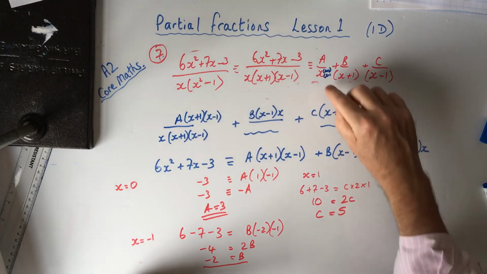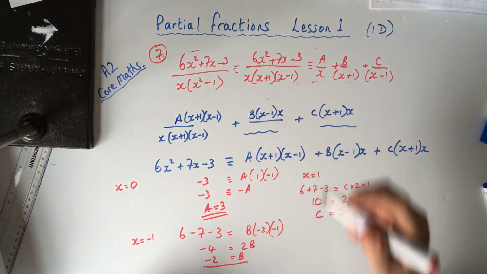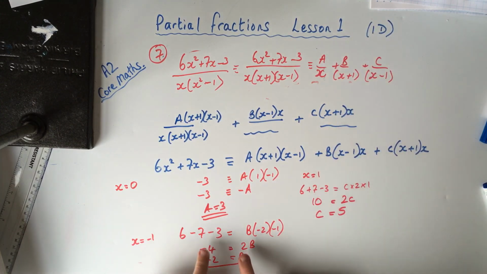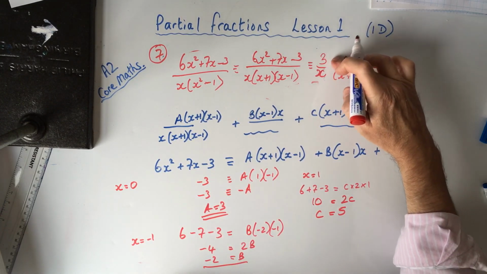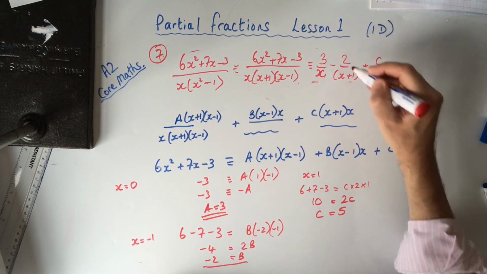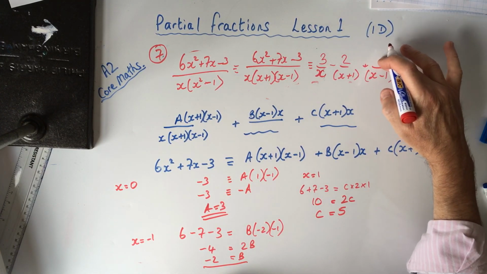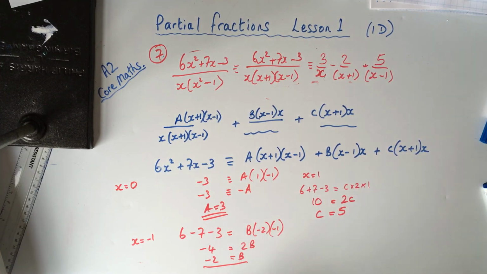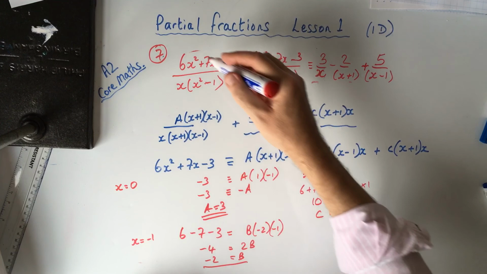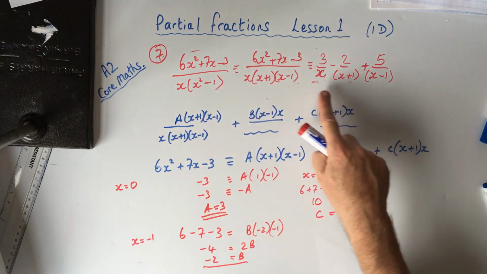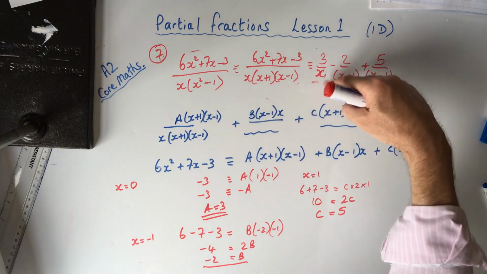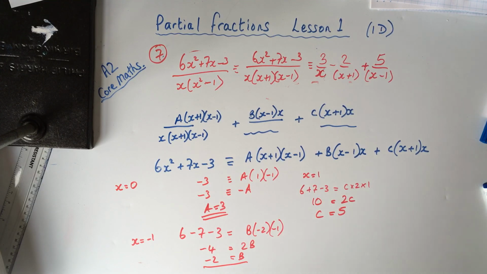So now, if we just rub that out, my answer, if I just go straight to it here but rewrite it out, we've worked out a is 3, it's a positive number, so I'm okay with that. b was minus 2, so we can put minus 2, and c was 5. The magic of having a whiteboard and being able to rub it out with your finger. There we go. So that was your hardest one in the exercise, and it breaks down to this. You can have 3 over x plus 5 over x minus 1 minus 2 over x plus 1. Okay, but that's the method.